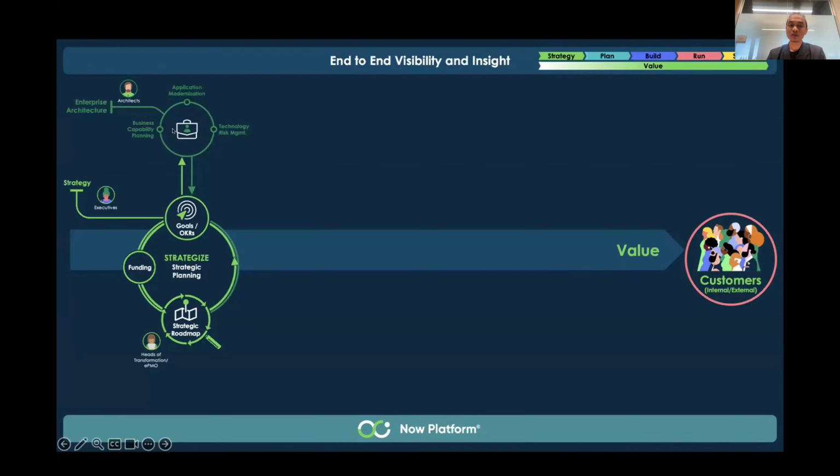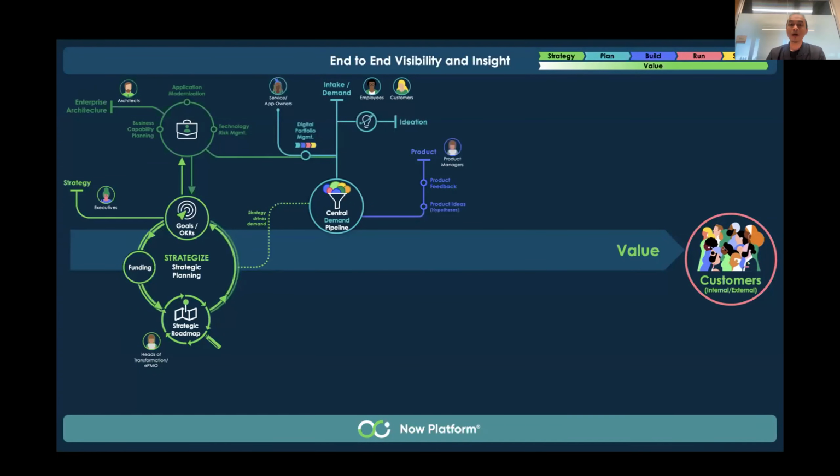Another input to this is also from IT, especially the enterprise architect persona, who manages business capabilities and applications. They also want to align with the strategy of the company. So far, typically these are disconnected. They are in their own IT org, but SPM now helps you to connect the enterprise architect also to the strategy of the company. Another input to the strategy and strategic roadmaps is the intake that you get from your business, internal stakeholders, external stakeholders, all the demand, the feedback that you receive from your products, from your digital portfolio, everything also becomes part of your strategy.